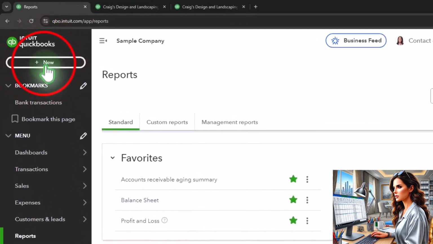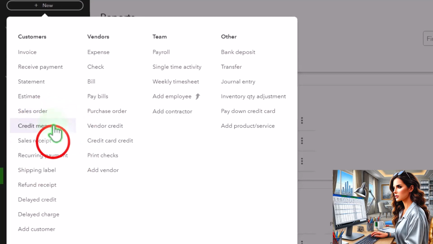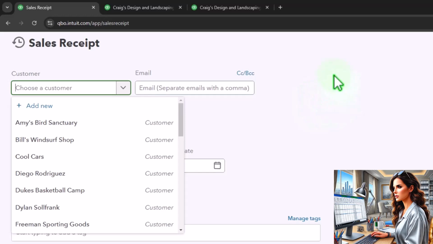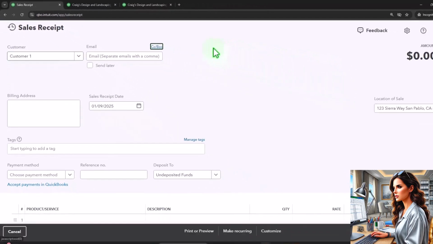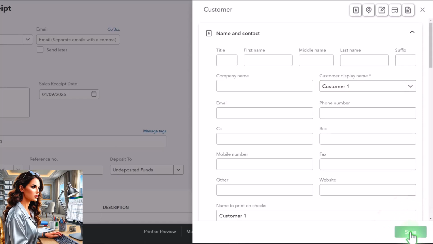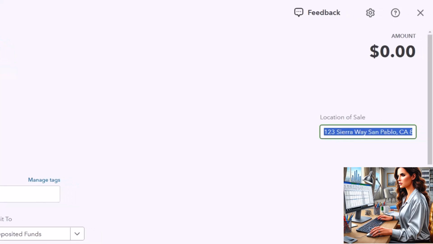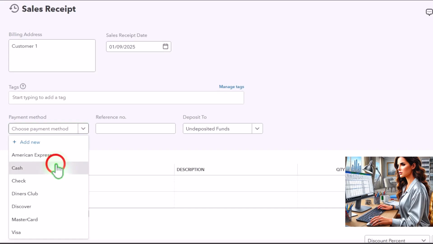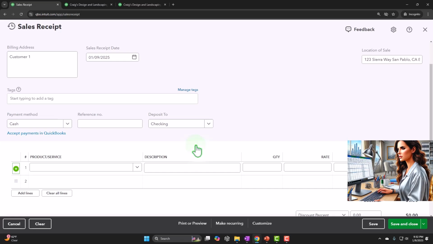So if I go over here and we say, all right, let's say that we had a sales receipt, a transaction recorded basically at the cash register. We're going to get paid at the same point in time we do the work or provide the goods or services. This is going to be customer number one again. Customer numero uno is back. This is our best customer, customer number one. All right, so they're going to pay us with cash, we'll say. We're going to put it directly into the checking account for our example purposes this time.